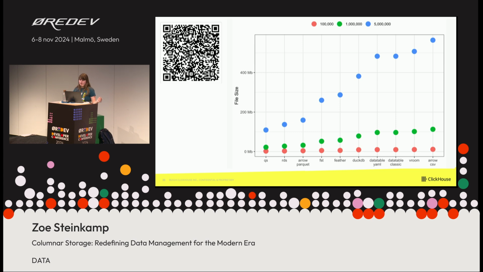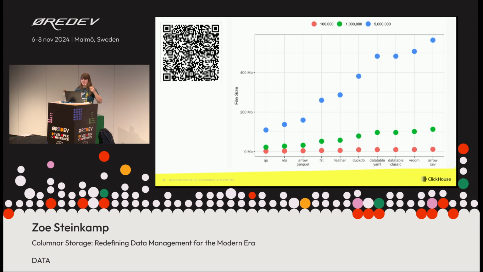And if you want to look more into this, see somebody who did some benchmarking about this. For example, with this file size, you can see they're using, in number 3 here, the Arrow Parquet file. And with those two combined, you can see that the file size is quite a bit smaller. They also do a bunch of other graphs on things like reads and writes and speed. I just couldn't fit all of it in this slide. So if you want to take a look at this kind of benchmarking, you're welcome to grab that link there.